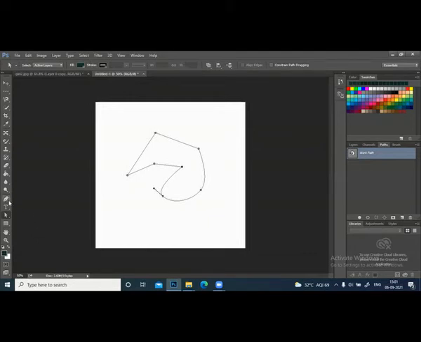In this pen tool, there are other options available. Freeform pen tool, add anchor point, delete anchor point, convert point tool, etc. Add anchor point. Suppose you want to add one anchor point here. Want to create an arc here. So I will create. You can see that when you reach nearby the path, you can see a plus sign. Click. You create it. You can move that up.